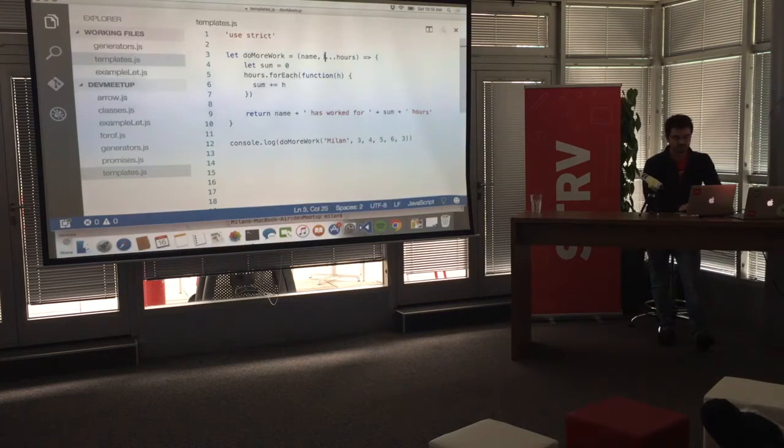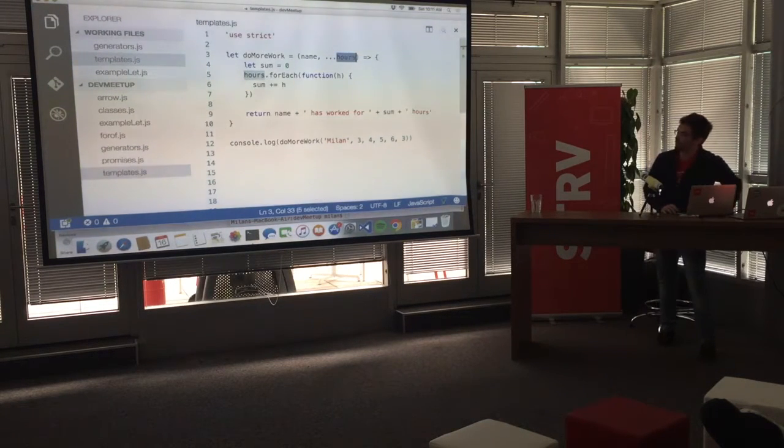Once you have this, you can pass any number of parameters you want within the function. So if you see it here, I'm passing the name, and then I'm passing all these different numbers of hours. And these will be packaged up into an array, and it will be sent through here. So that's just a side note.